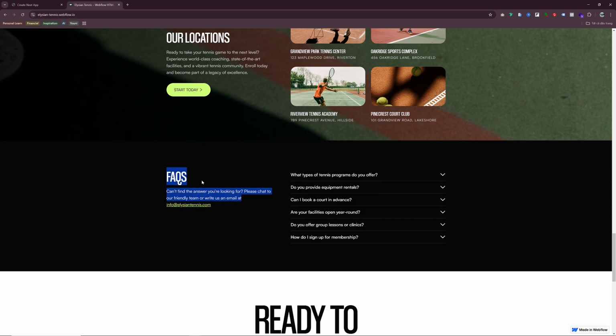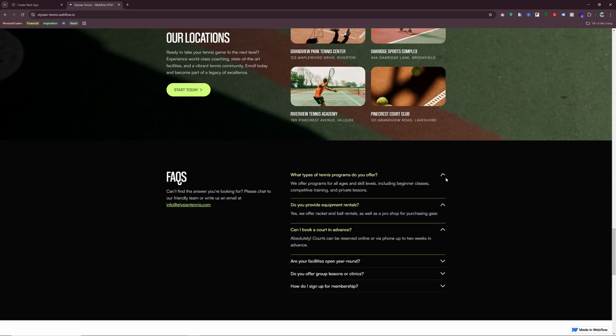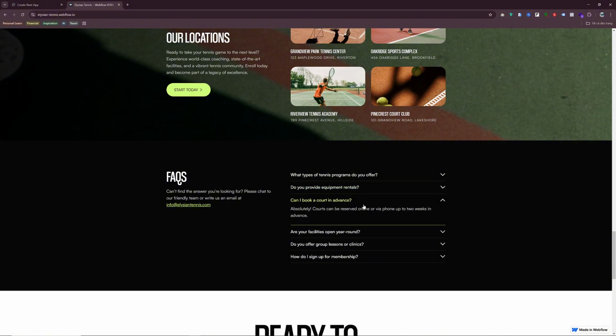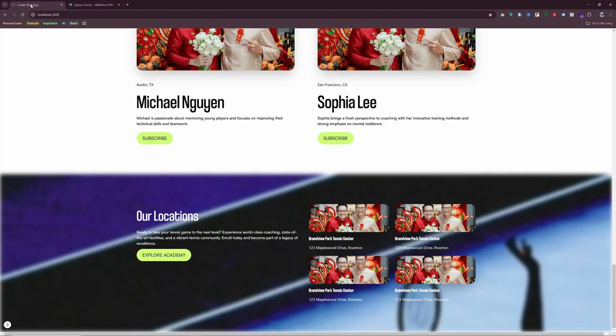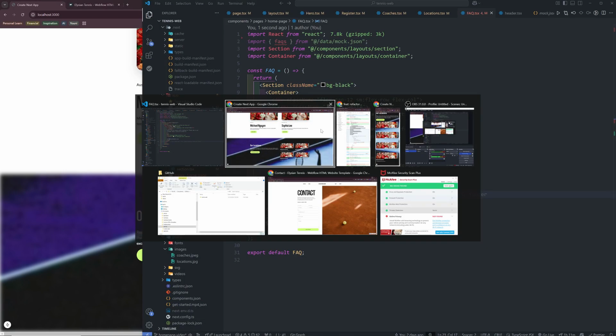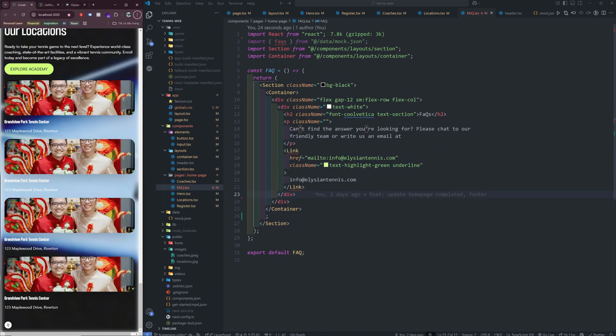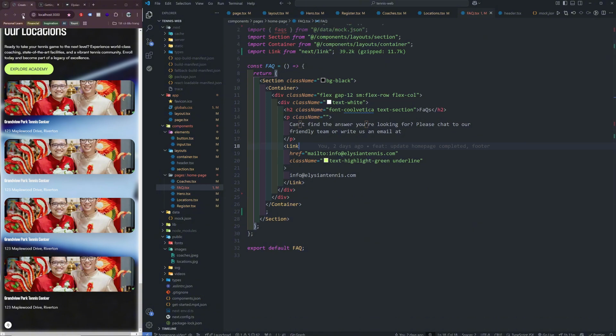The FAQ text here, and then the email, and then the accordion here. When you open it, it turns green like this one. Very beautiful. All right, so we also need to use the image as well. Sorry, the accordion. The link is going to be from Next.js as we discussed.